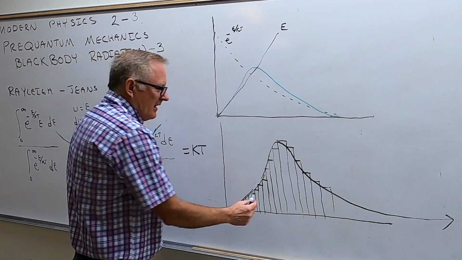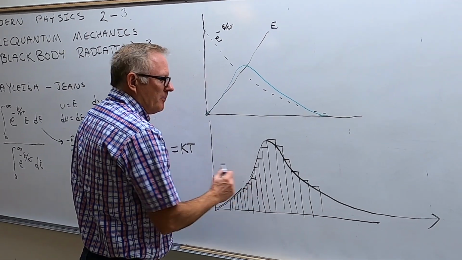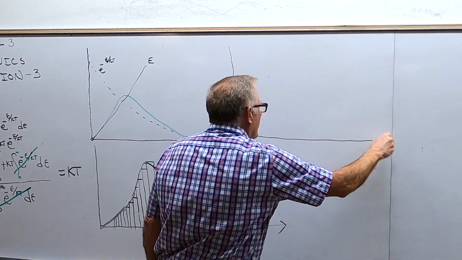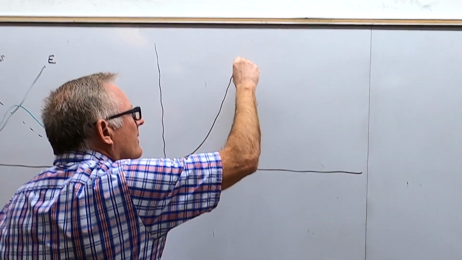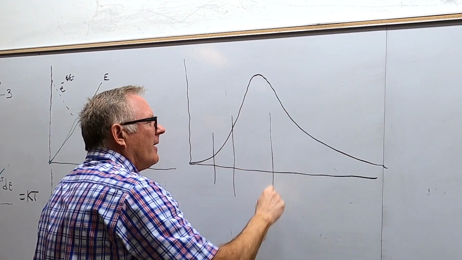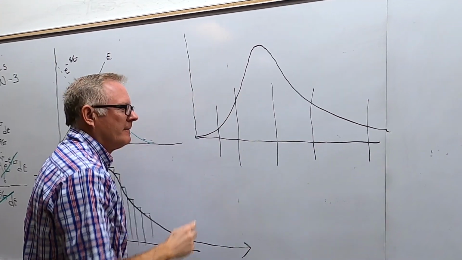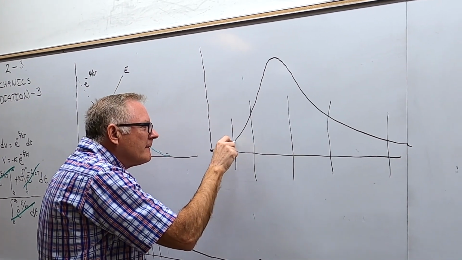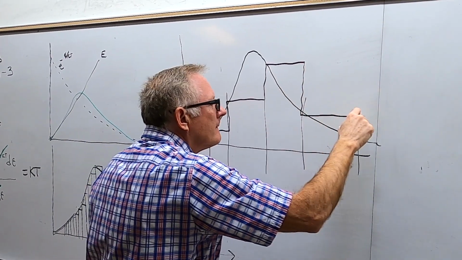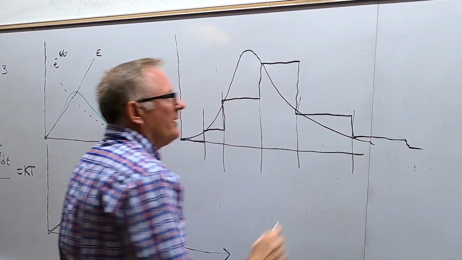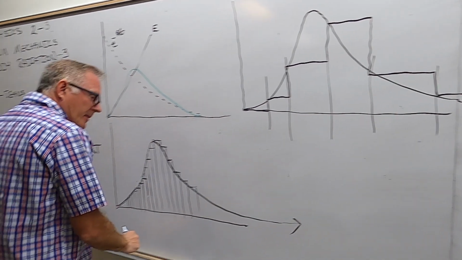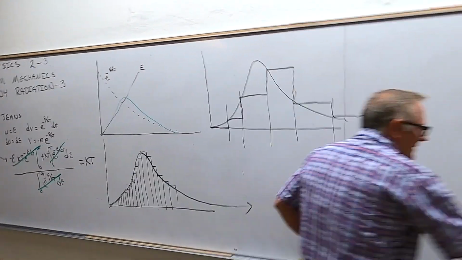But what happens if you start to make this width a little bit bigger? That is, if I come along here and again draw my curve, and you were to make them a little bit further apart, like that far apart. Well, then this goes like this. That's the area you get right there. Let's go even a little bit further. Let me make them out even a little bit further than that.